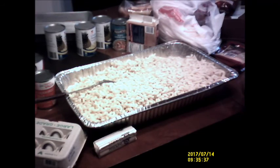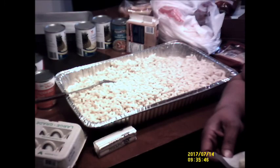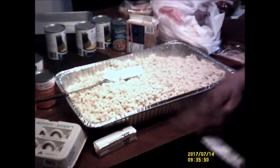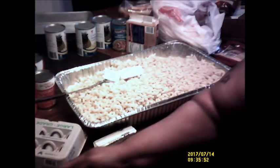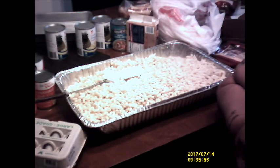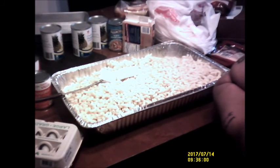Let me move fast because I have to get this in the oven, being that I have about 20 family members arriving today. So we start off with a pan this size, which can feed maybe 20 people or more. Just wanted to bring this into the light for you guys.